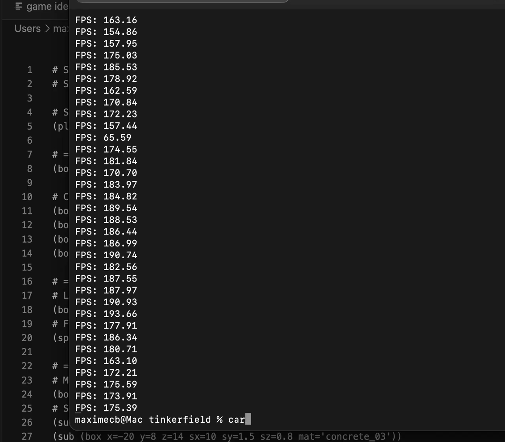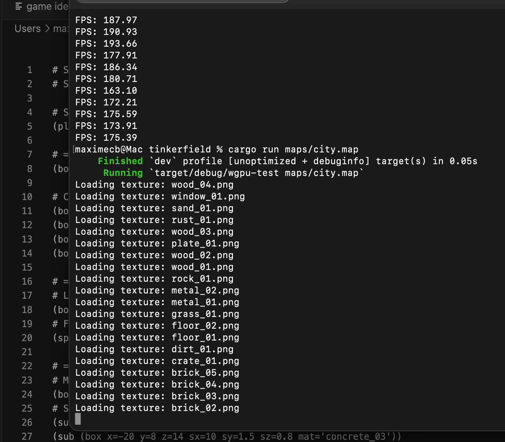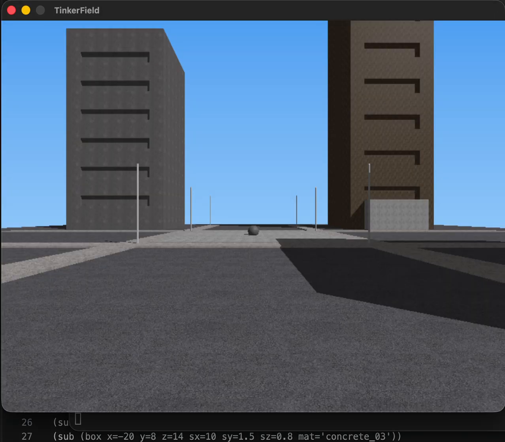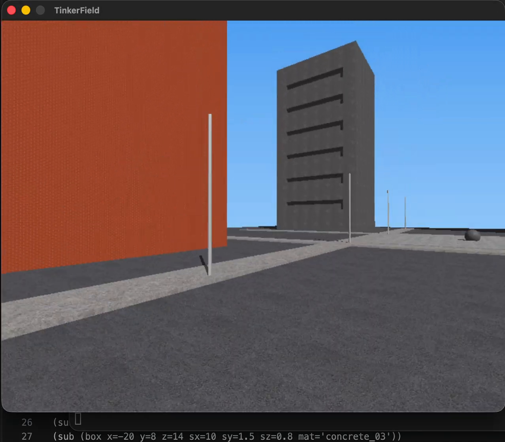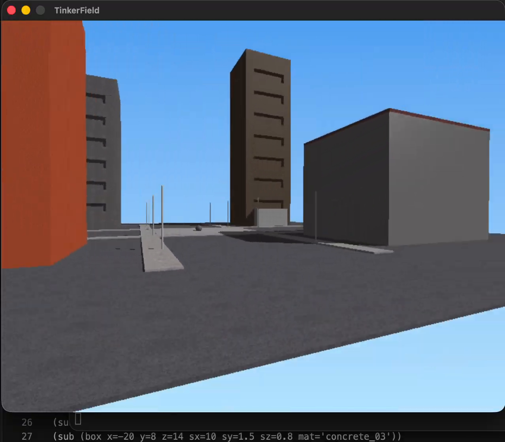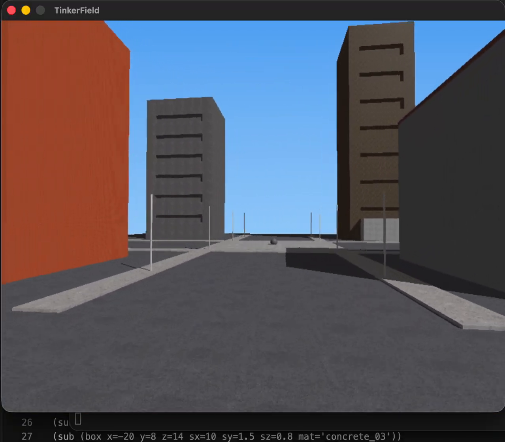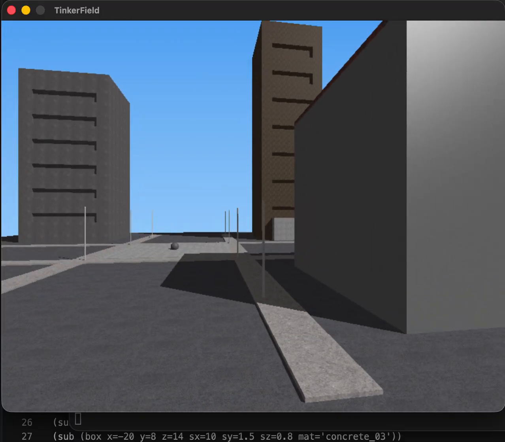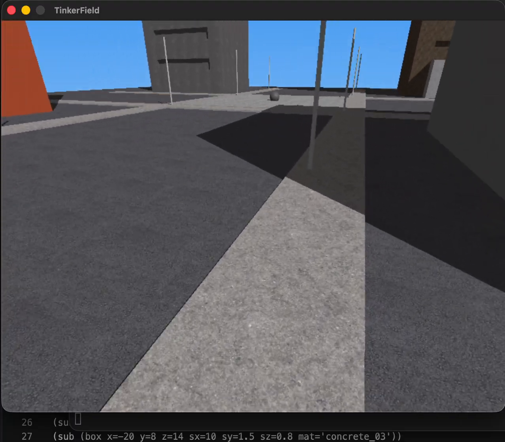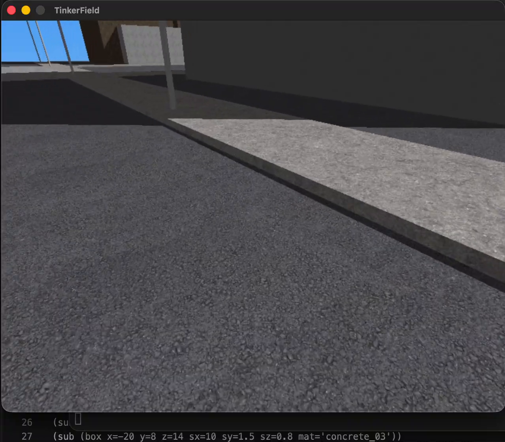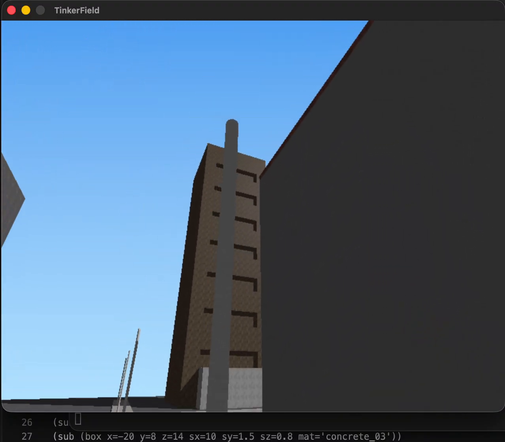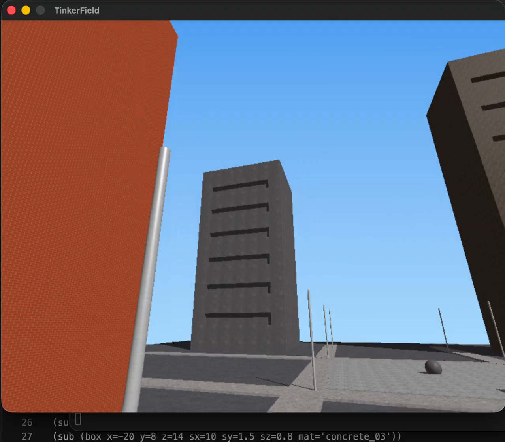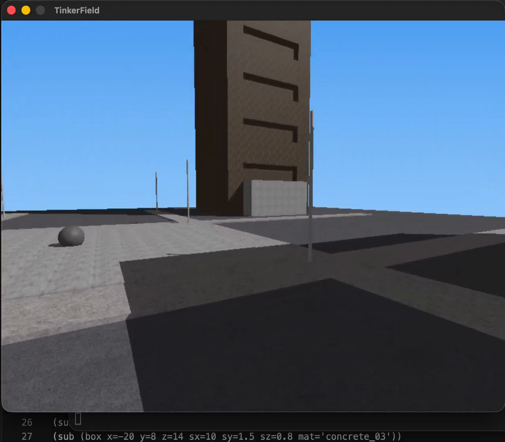I'll show you the city one. This one was just completely one-shotted, which I think, it's obviously not super detailed, but considering this was done in one shot, it's pretty impressive. It made some sidewalks that are raised. Those are supposed to be lamp posts, missing the lamps at the top, but still.